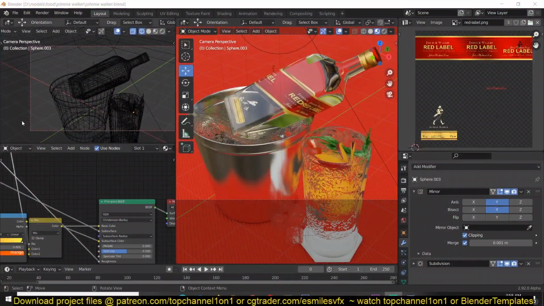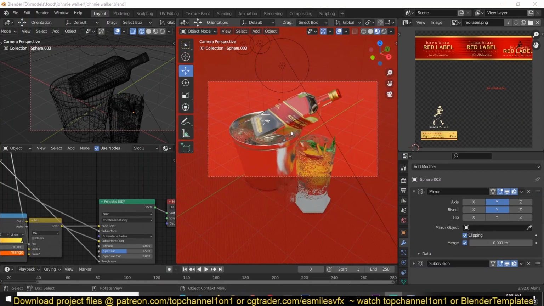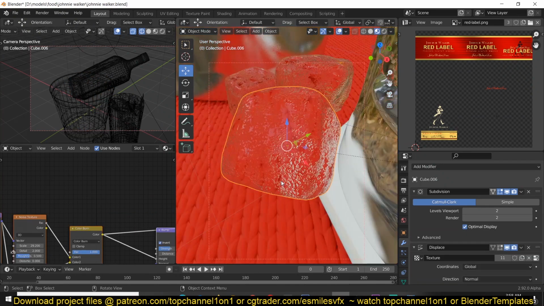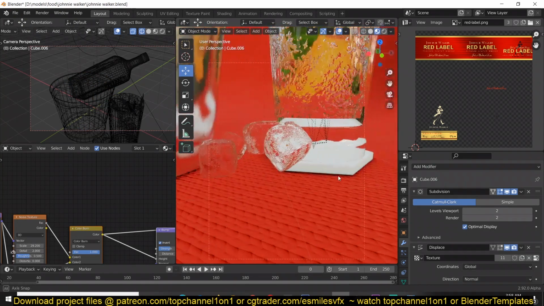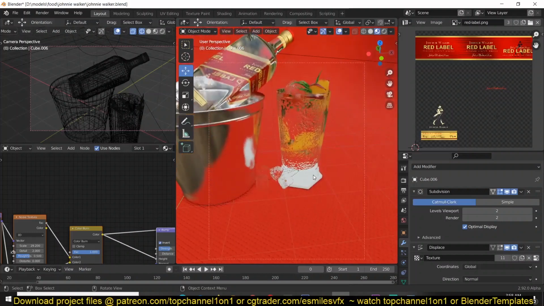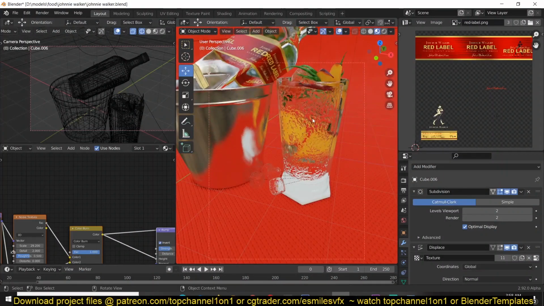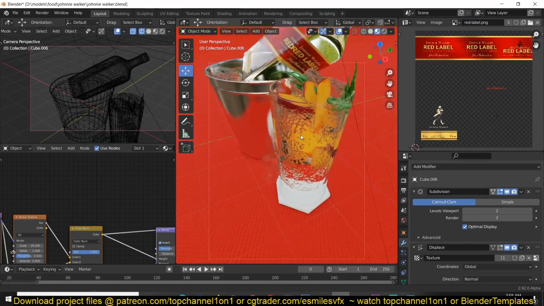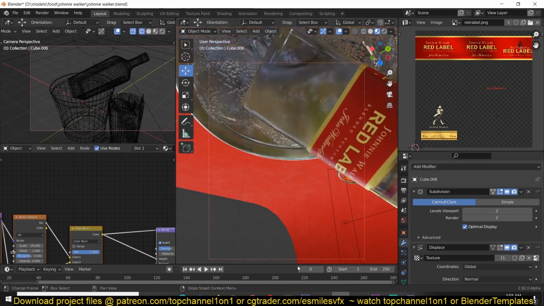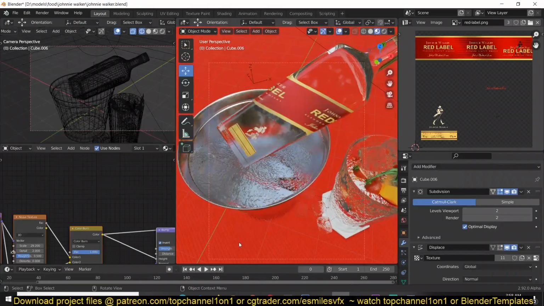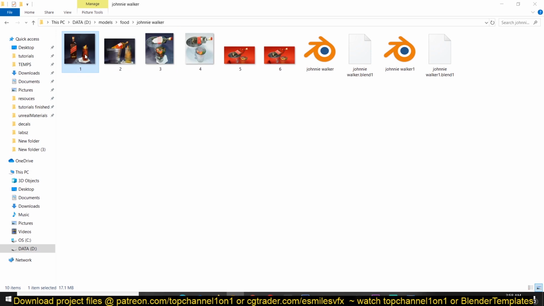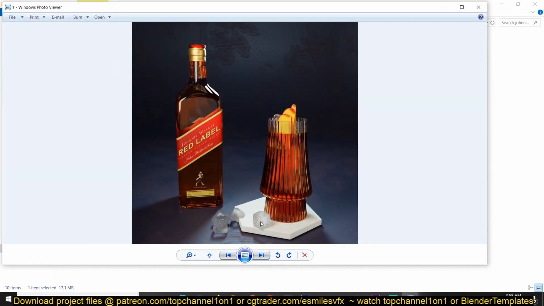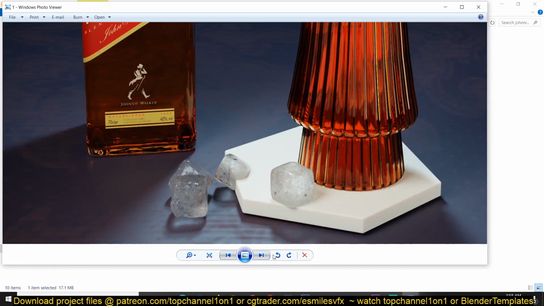Hello there, my name is Ismaus, and in today's tutorial, we're going to be looking at how to create ice cubes or ice material in Blender, like you see here. So this is easy, and let me just zoom into these materials so you can see how those ice cubes look. You can also use this technique to make ice on a glass like this, and see, also looks good. Let me show you some test renders I did for Cycles, so that you can see how they look here.